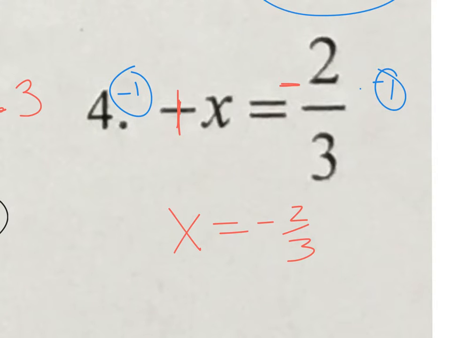So it's as easy as this, guys. Let's say another one. -x equals 5. What's your answer going to be? x equals -5, right? Simple as that. All you got to do is change the sign, change the sign. Of course, the explanation is to actually divide by -1 or multiply by -1.